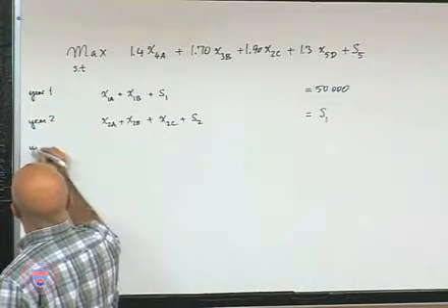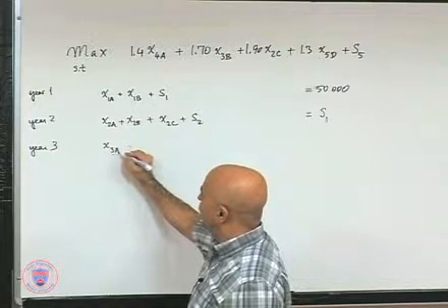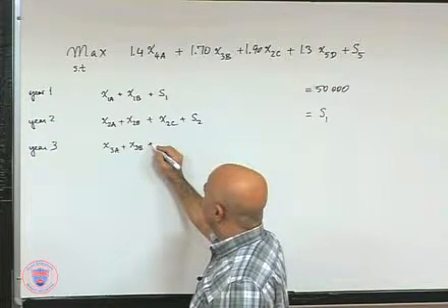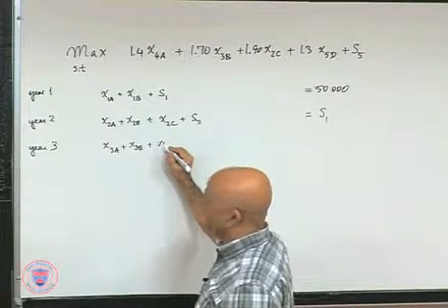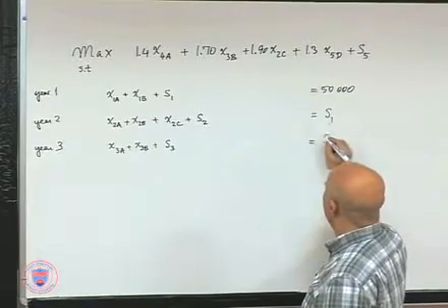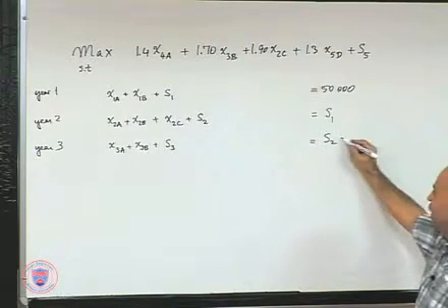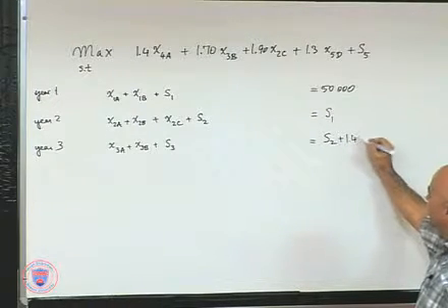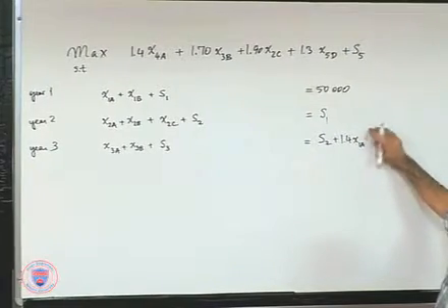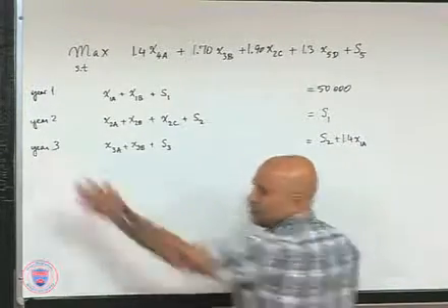Year 2, year 3. You tell me. X3A, X3B, S3. X3C? No, only S3. Only S3 is equal to what you've got at the beginning, or maybe something else. You've got the returns, right? Yeah. How much? 1.4 X1A. This is money that's coming back, plus anything else? That's it. Okay, so on the right side, we've got the total money available at the beginning of that particular year.